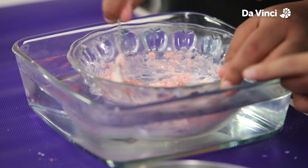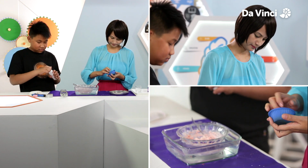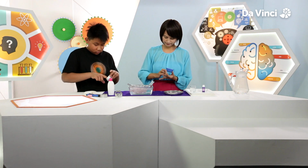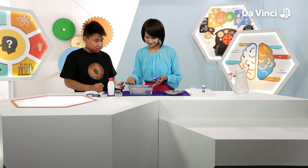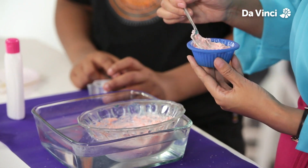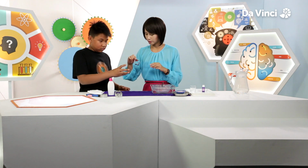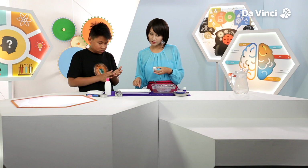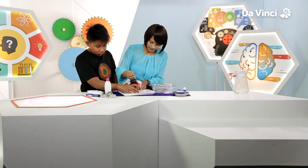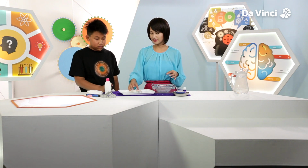When the soap has melted to this consistency, that's when we put it in the mold. Okay. I'm now going to moisturize the mold. There it is. I'm going to spoon some. Now, if you have an open mold like this, we'll use a tray. I'll show you how. Don't forget to moisturize the base of the tray. Okay. And carefully spoon the mixture. But if it's easy for you, you could spoon the mixture out into the tray and use a cookie cutter.